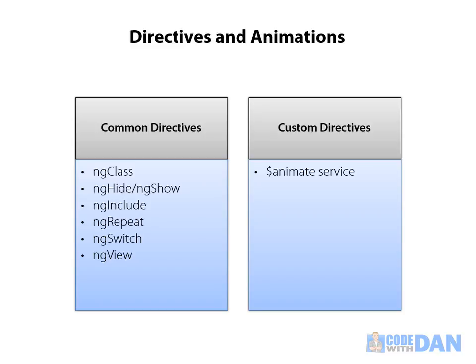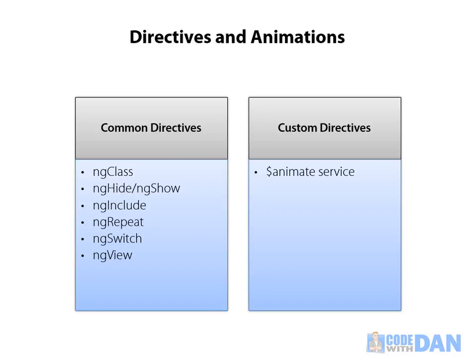ngInclude is used to include child views, and as that view is loaded, you could even apply effects or as that view leaves. ngRepeat has some great animation support built in, and as you work with your different collections, you can really apply some eye-popping type of effects, or just do some subtle things if you want. ngSwitch and ngView also support animations as well, and we'll talk about some of these throughout this module.